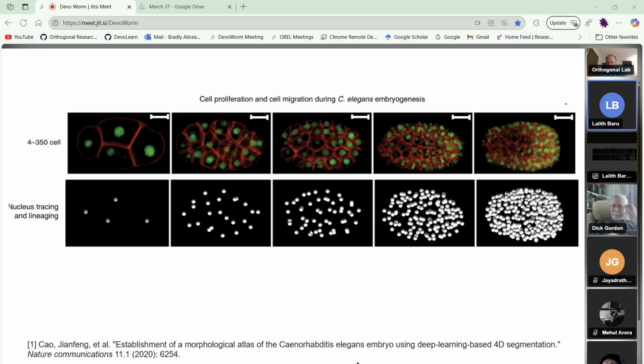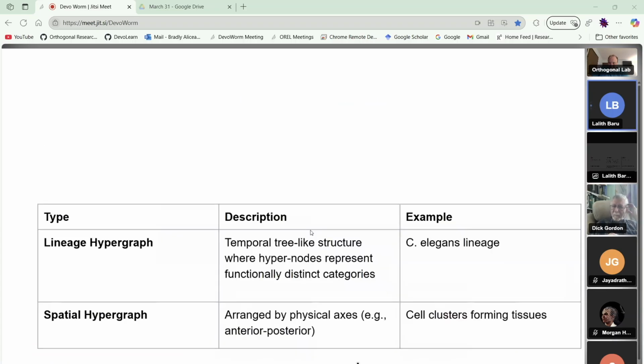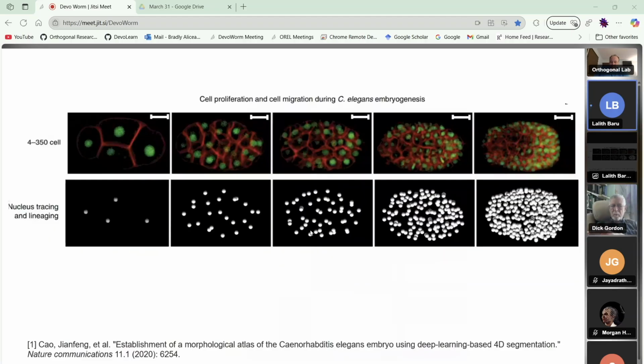What I initially wanted is a 3D segmentation model which can identify the nucleus and its exact 3D point location, so that from this we can build a 3D graph. As I have read the paper that you have written, I understood certain key components. There are two hypergraphs that can be built. The first hypergraph could be spatial, arranged by physical axis. Suppose here is the cell, it grows into a number of cells, and then it becomes a full adult.